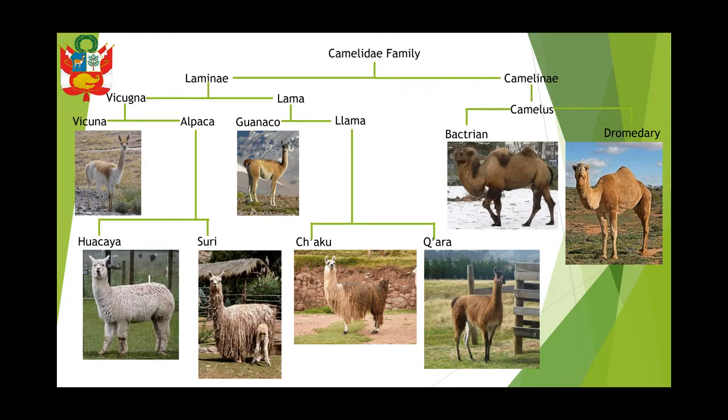Now, the alpacas were always bred for meat to eat, their fleece to make things with, and for fuel. And the llamas, because they are much bigger, were always bred to carry weight on their back, and they're what's called beast of burden. So they can carry large packs, and they're very good at going up steep slopes. Now, although you can't find those ones at the bottom in the wild, they do have wild relatives.